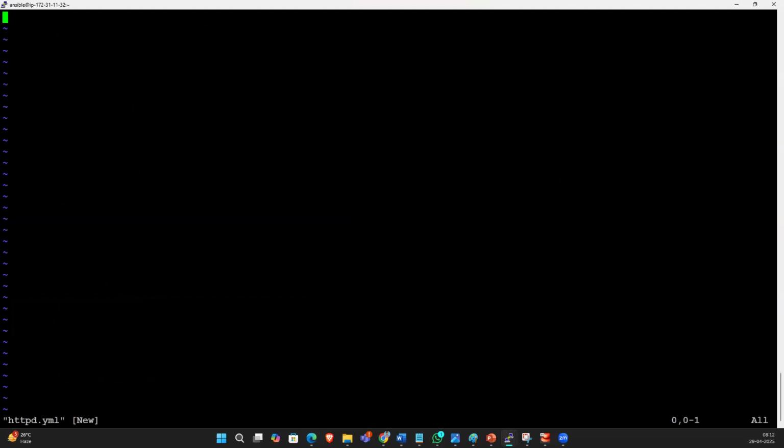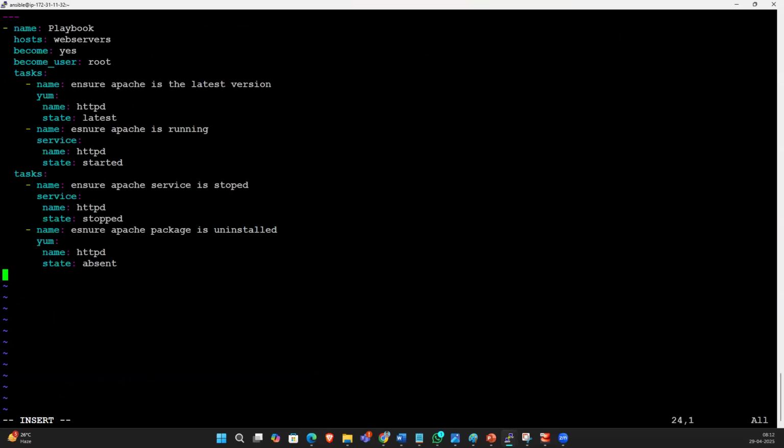Where http.html file is inserted. So playbook hosts equal to web server. I will add it in the web server. So become user equal to... what is the user, guys? Ansible.